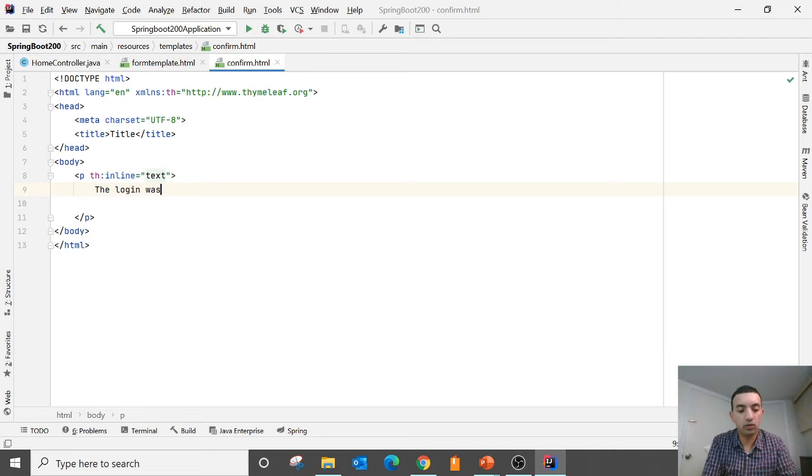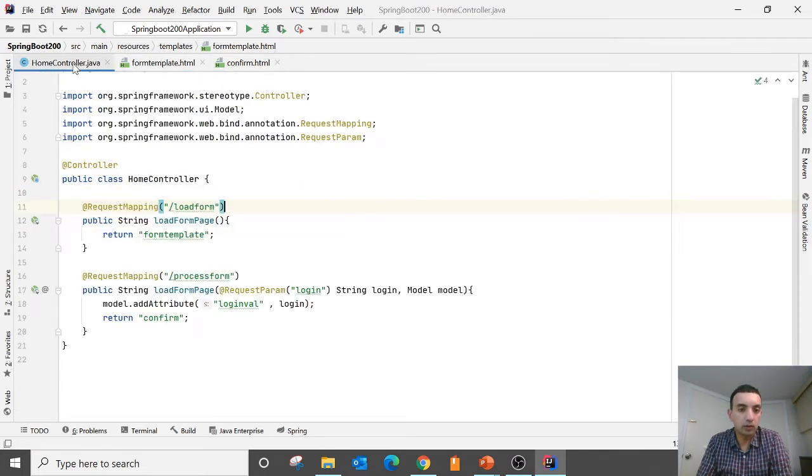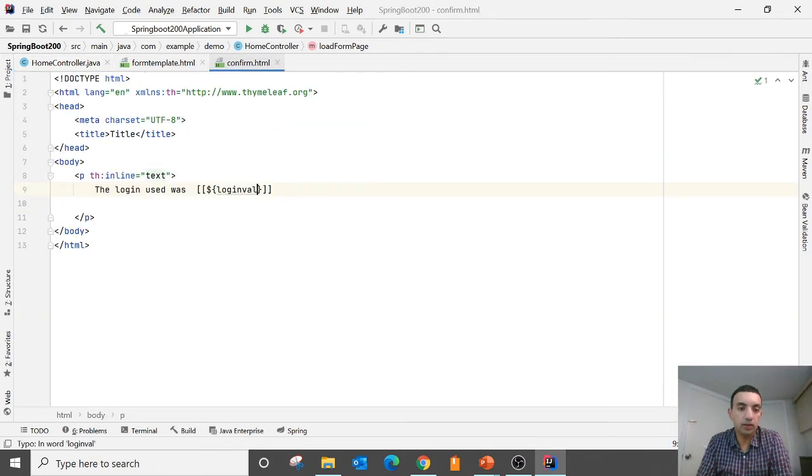Login used was login val. So the object will come over here, login val to confirm, and it will display the value.